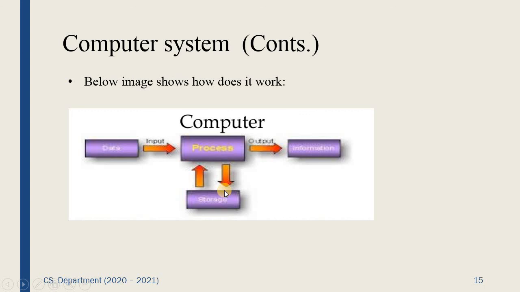after processing and going to the storage, what will happen? It will output the result to the user through the output. So the data will be entered to the computer through the input and then it will go to the process point, okay? So inside our computer, this data will go to the storage, and then it will go back to the process. Here it will process the data. After processing the data, it will output the data. As we can see from here, the data after processing, it will be what?